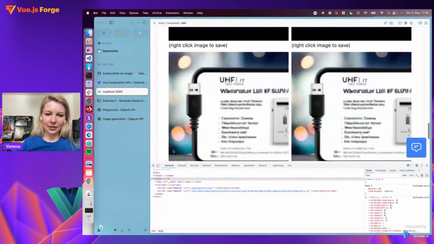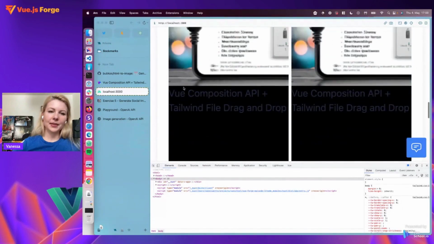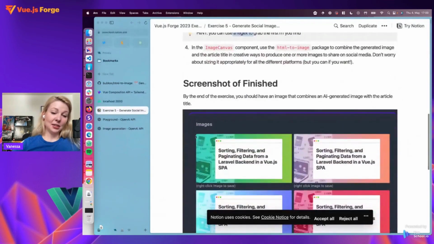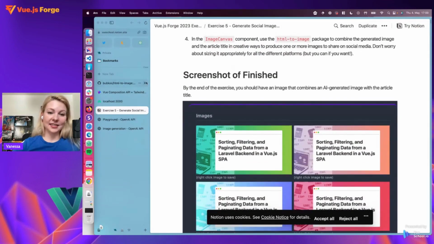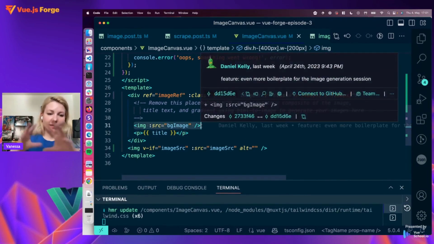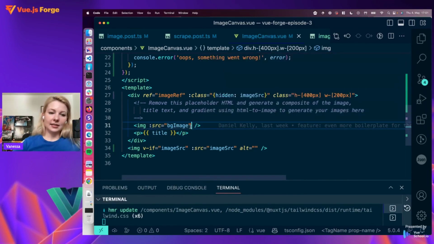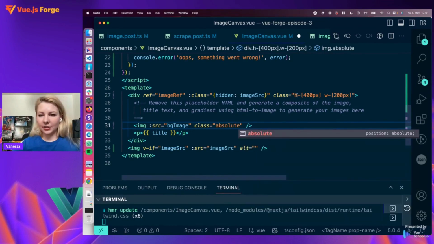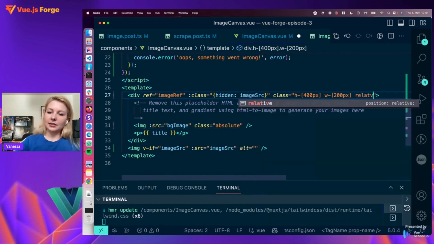This is more like what we want. But now I can see the image here and the title here. And in this example, it looked much nicer. So let's try in a couple of minutes if I somehow can restyle this image. So what do we have? We have a div, we have an image, we have a paragraph. All right, so I know that this needs to be absolute to be behind the whole thing. So let's apply class absolute. And whenever you need absolute, you probably need relative on the parent.